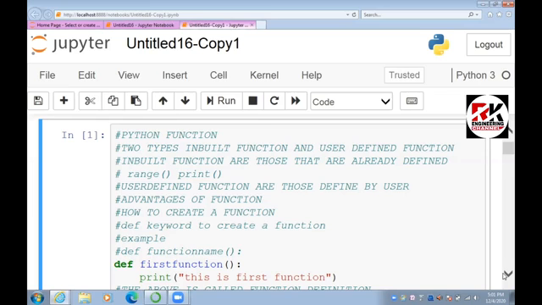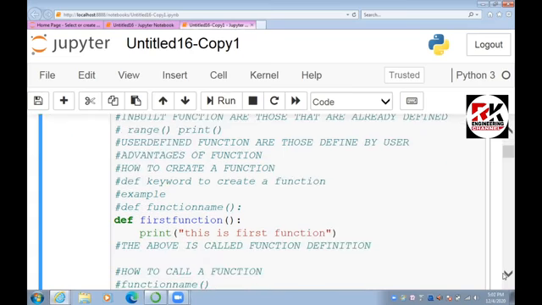In the similar way the function works. It helps in code reusability. Once you define your code, you can reuse it anywhere by just giving a call to that function with its specified name. So this is the main purpose or use of functions. This is the basic idea behind function.